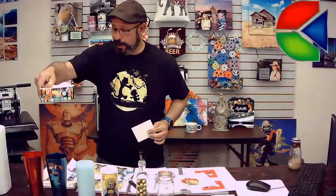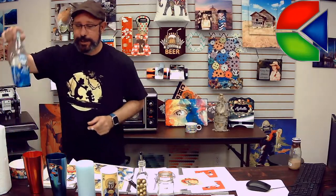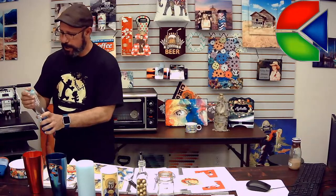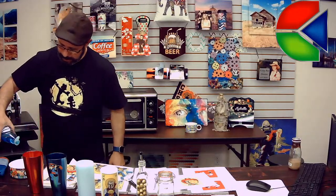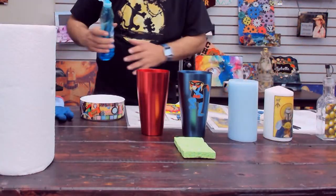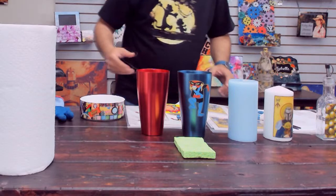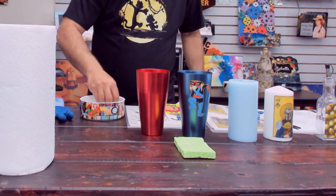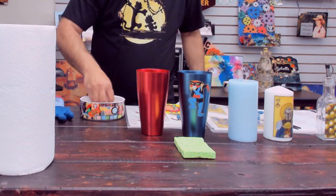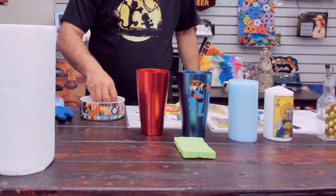Okay, so now some other things we're going to need to get the job done. I've got a bowl of warm water here, and I've got a little bit of dishwashing soap. And what I want to do is pour a little bit of the dishwashing soap into the warm water. We don't need much. I want to gently circulate the soap around to mix it in, but I don't necessarily want to make any bubbles with it.